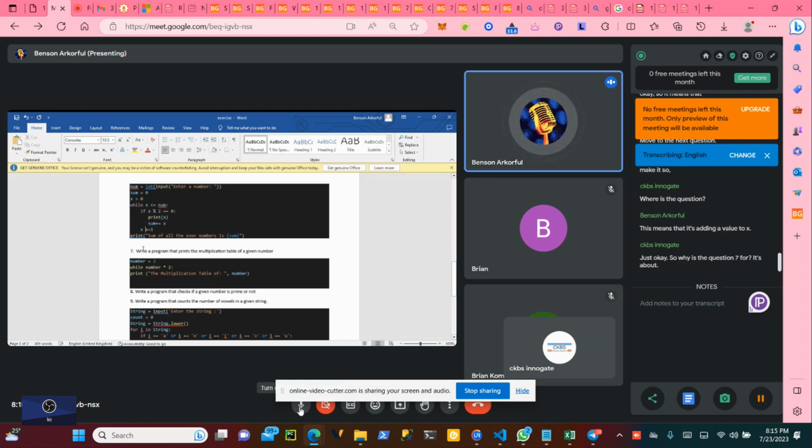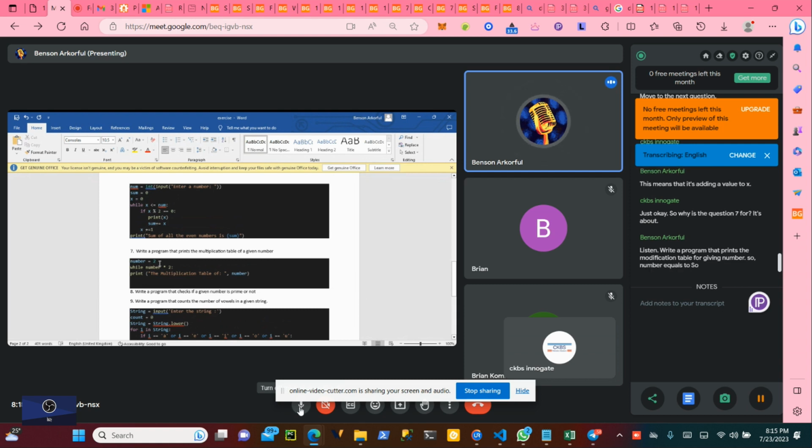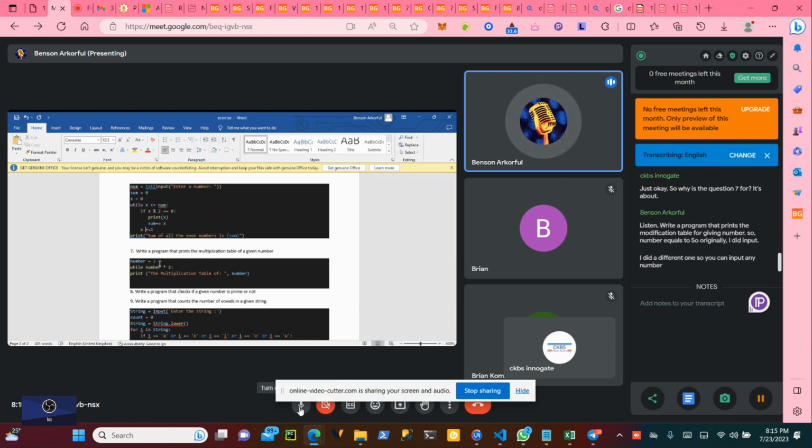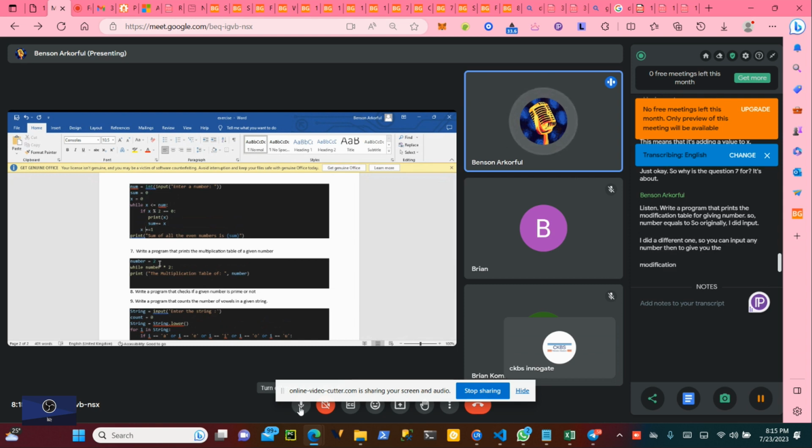Write a program that prints the multiplication table of a given number. So number equals 2. Originally I did a different one, where you can input any number to give you the multiplication table, but I later changed it.